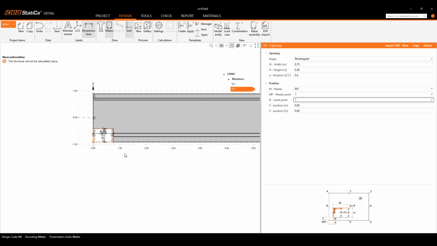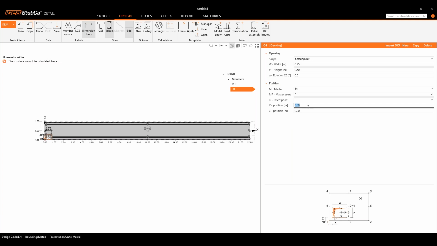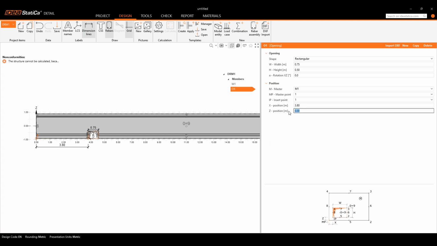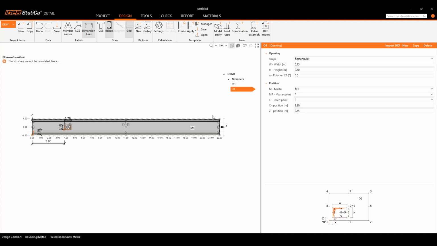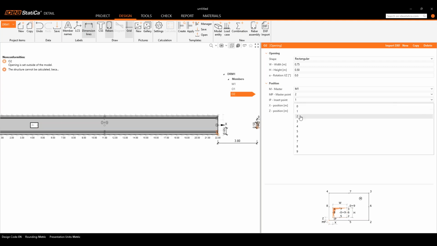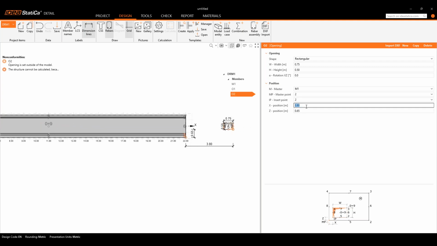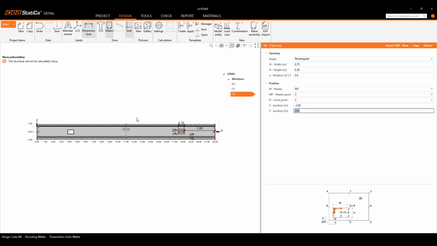You can choose 8 as well if you like. And here, now I want to introduce some X position 3.8. Of course, we have that information that earlier we have 3.65, so we can place it in the position. Now I can copy this thing to have another opening at the other end. All I have to do is click on copy, and I will change the master point to 2, and of course 2 as well. That's what you can see from here. Then I will change it to negative 3.8. So we have it there.